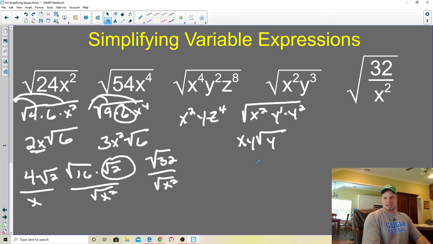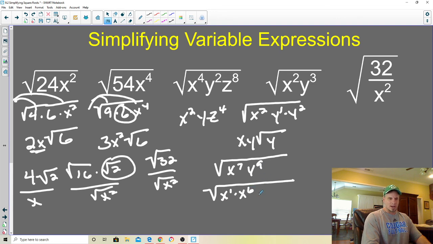Okay, so again, let's do some bigger numbers. Let's say we had x7, y9. Very simple. We're going to do the exact same thing we just did. So we're going to split those up. The 7, I'm taking 1 out of that, and I'm going to have the leftover, which is x6. Okay, take 1 out of this one, and the leftover is y8. Now, the trash is going to be here and here. That stays inside. These two come outside. So the square root of x6 is x3. The square root of y8 is y4. And then the trash is inside.